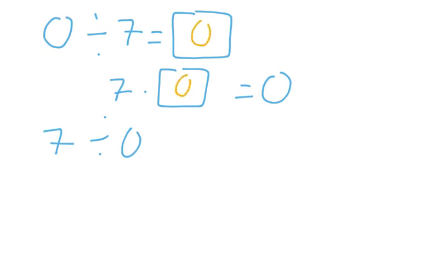The missing factor here is pretty simple. Multiply 7 by 0 and you get 0. 0 divided by any number, in fact, is always 0, unless you're dividing by 0 itself.